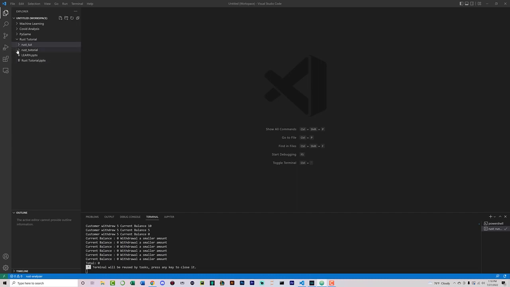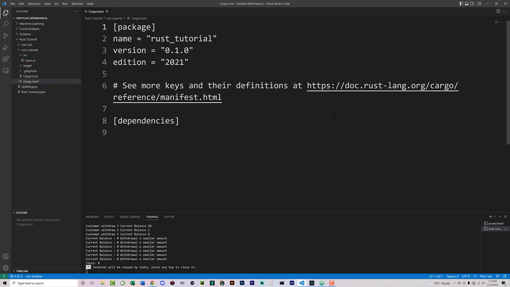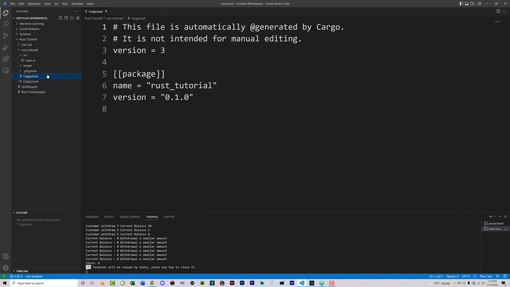Here we have Visual Studio Code, and you can see our Rust tutorial here. I'm going to go into src, and also explain a little bit about what is going on here. Here you can see the TOML file that I referred to earlier. It's basically just a configuration file, and it contains information on configuring the package along with dependencies, which we'll get into later on. Cargo.lock, which is right here, is going to store the versions for all of your dependencies.